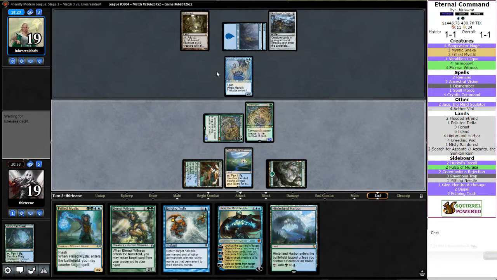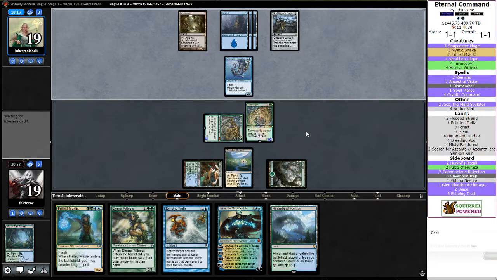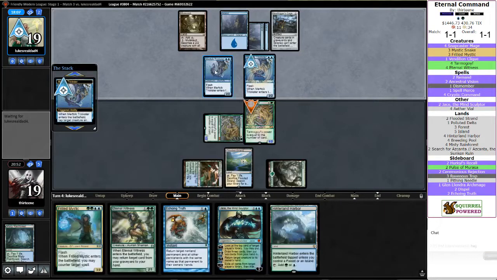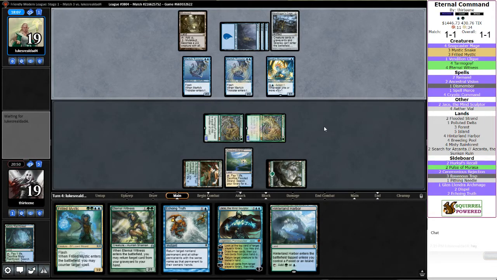And this is a little bit more of what our deck wants to do. We want to get out a decent-sized threat, then we want to just counter everything that comes down after it. The main phase Tricksters are a little cute, but they could probably kill a Goyf if they waited for us to attack with it.